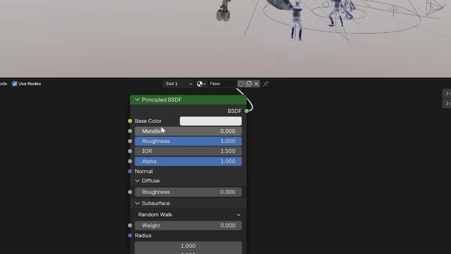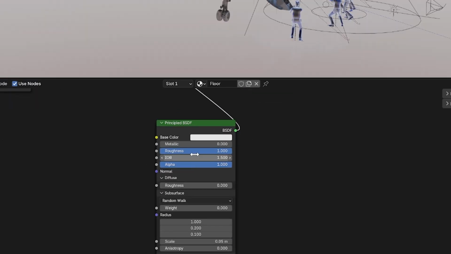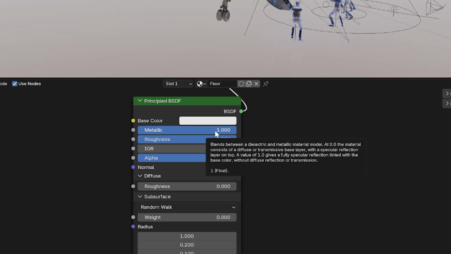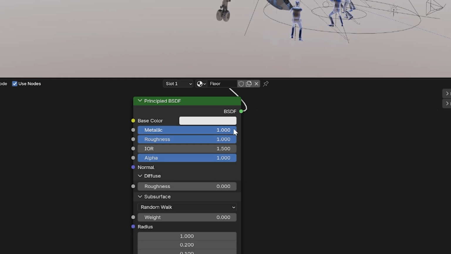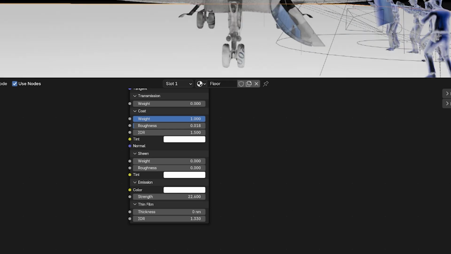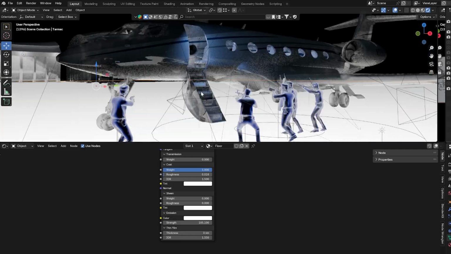So there are quite a lot of values here, but the key ones to achieve this sort of glow-like texture, you can turn the metallic all the way up. So essentially that's how transmissive the material is. And turn the roughness to about 0.5. Adjusting the emission strength will essentially adjust the strength of the glow onto other geometries within the model.